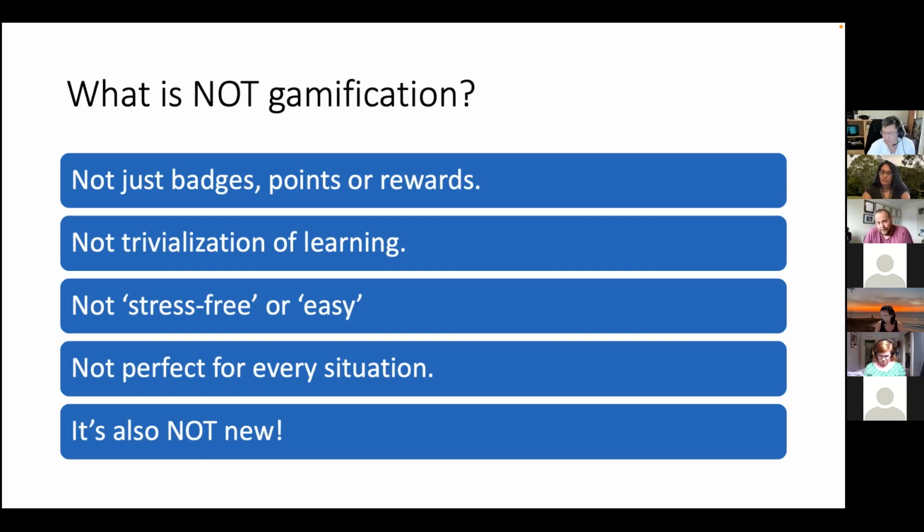It's not stress-free. And it's not easy, okay? If we take computer games, things like Mass Effect, you've got teams of hundreds working on them for 2, 3, 4, 5 years at a time. Now, obviously, no teacher has got the resources to do anything like that. So don't think that creating a gamification is going to save you time or effort or stress.